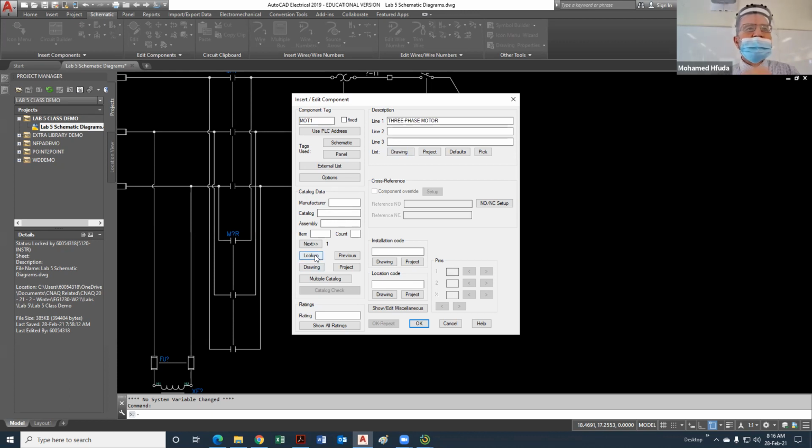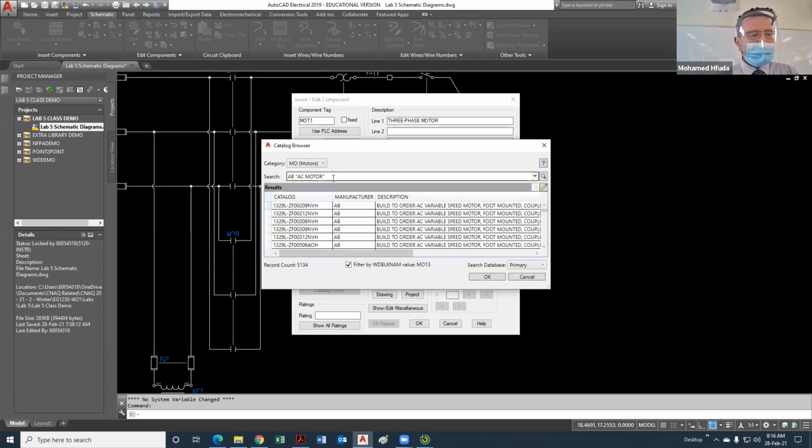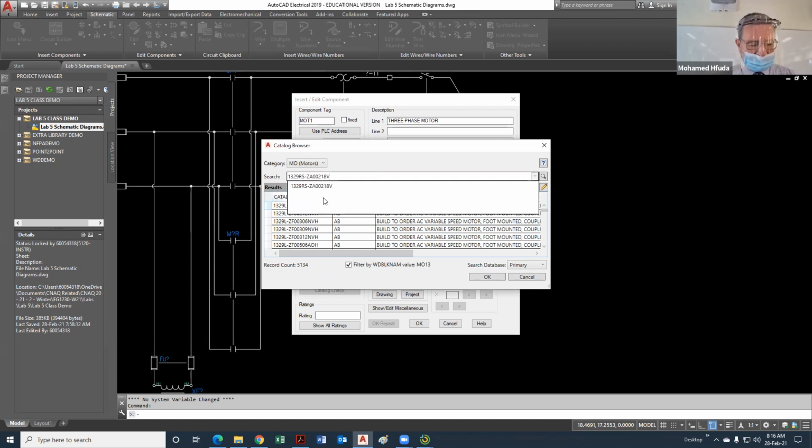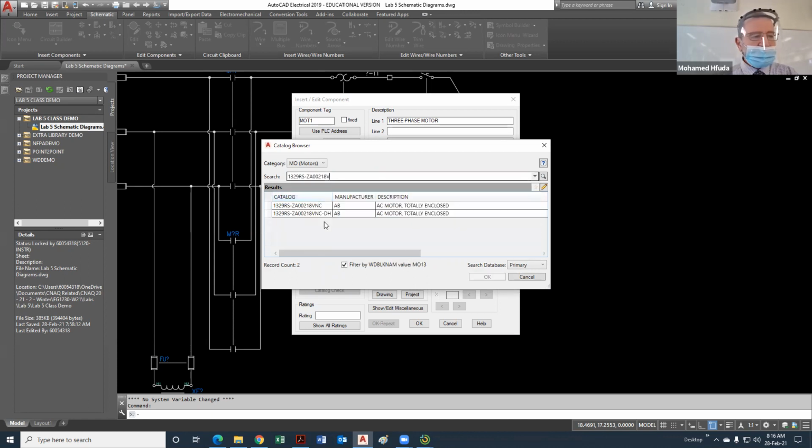And then lookup. Are you with me? We're going to look up and then delete this. Unless, of course, you can scroll down as well. You can scroll down. Or you can just paste what you copied and then choose this one.